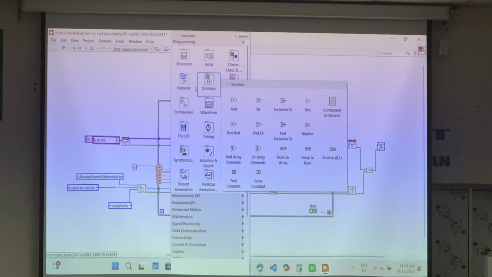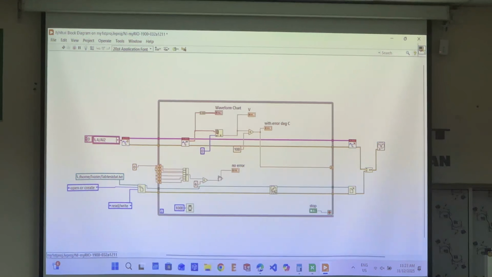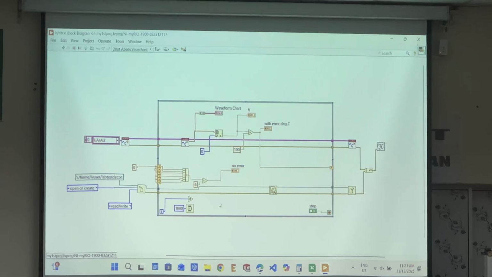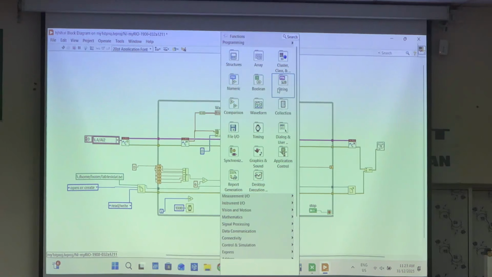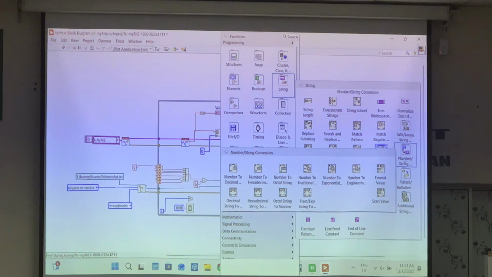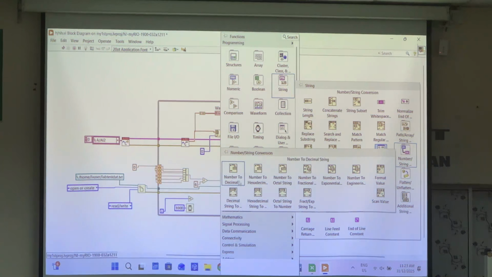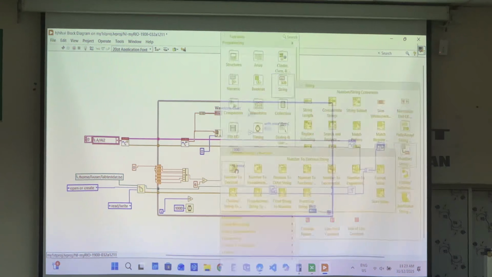So I just need to increment by 1, and then this one has to be converted into string. So I use number to decimal string converter. Alright, this comes out as a string or text.